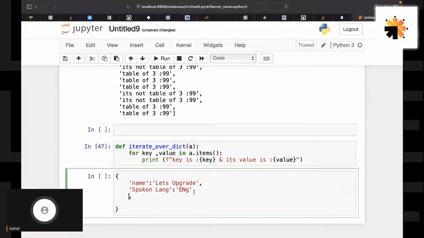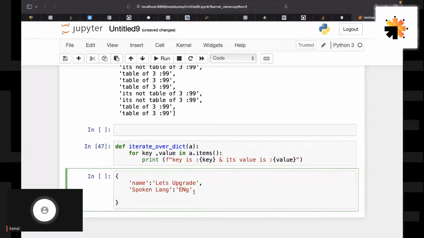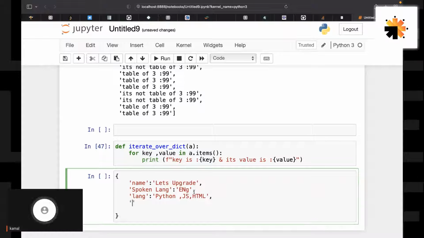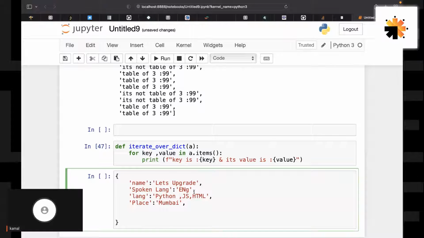Let me put a comma after every key value pair, you need to put a comma, as I hope you know. Now the second thing is the computer language, for example Python, JS, HTML can't be called a language, but I'll include it. And place is Mumbai. You can put any key value whichever you want, just to make it nicer.